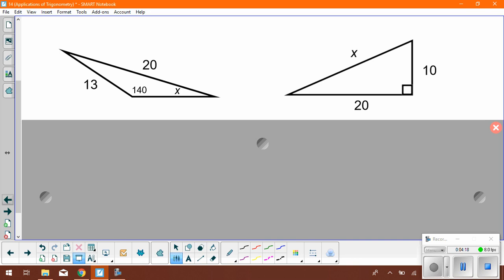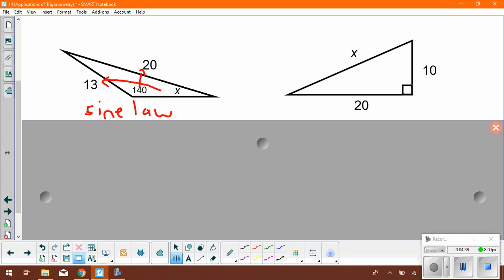For my third triangle, the key thing here is I have some pairs, right? I have this side and that angle. I know the pair, and here's the one I want, and I have the side across from it. So because I can make those two pairs, this is going to be a sine law problem.